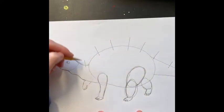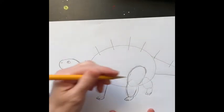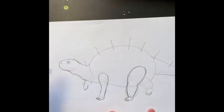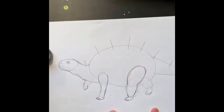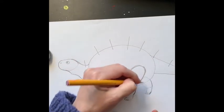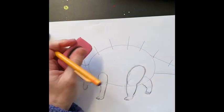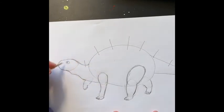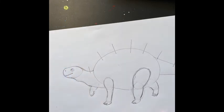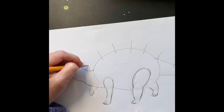Okay, so now let's get these things. Well, let's finish doing this. Make these ovals. We'll blend these ovals into a nice beefy leg there. Looking good. Nice leg. Okay. Let's move on. Smiling. Hi, friend. Let's finish these and then we'll be done.